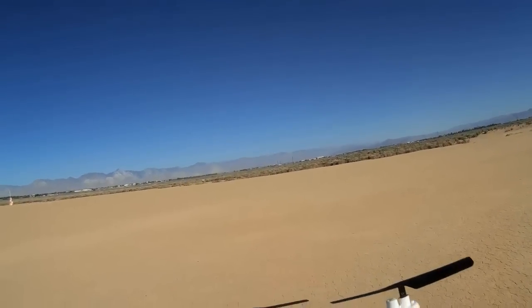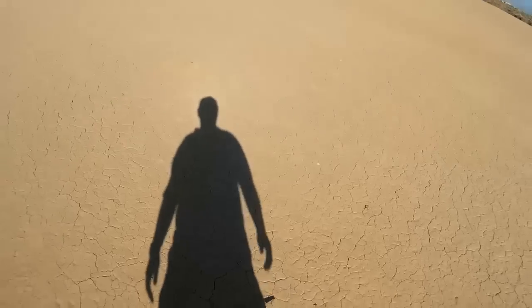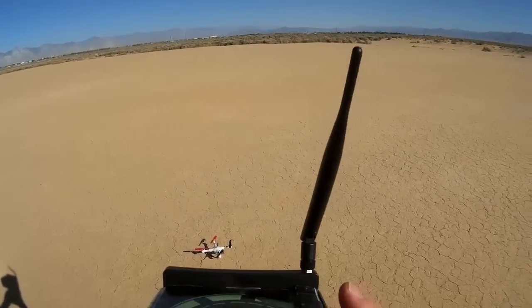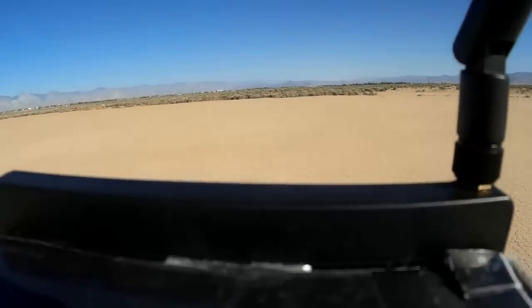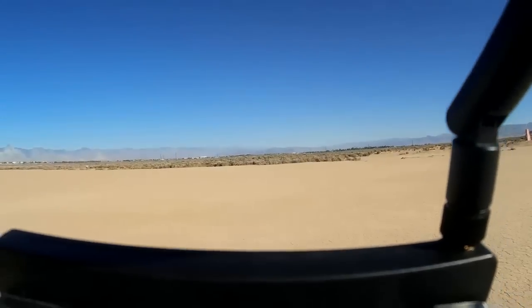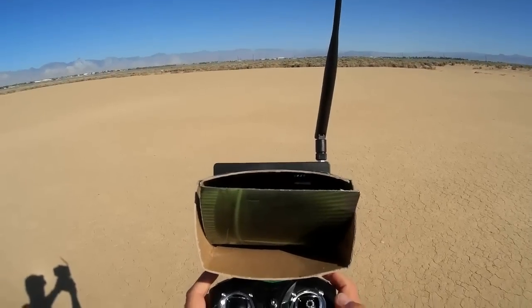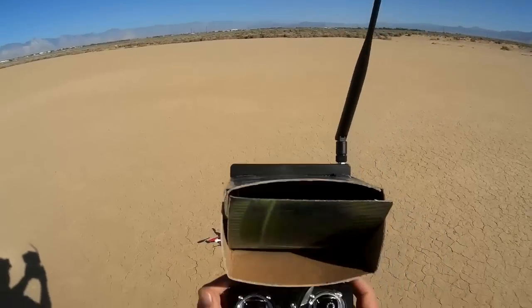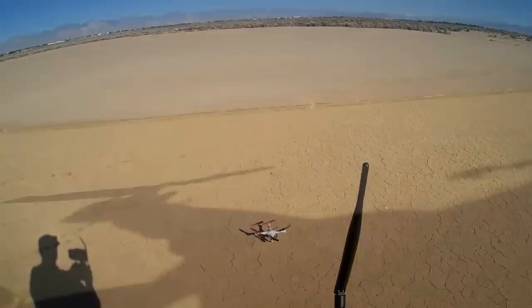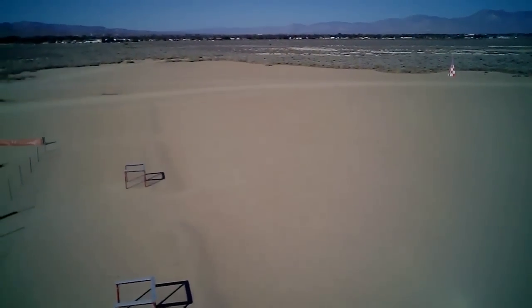Setting the base heading for headless mode in case we need it, then turning on my receiver. I can see something in there if I put my face right up to it — you can actually see the screen, so yes, this jury-rig will work. Turning on the transmitter — it's bound. Turning on the video camera, and we've got the camera on. We're going to keep that on throughout the flight.